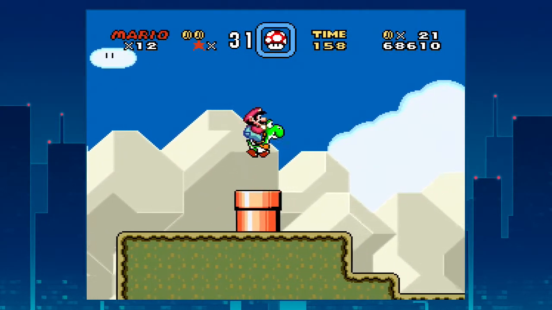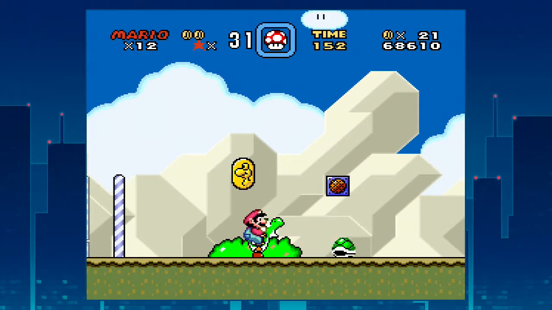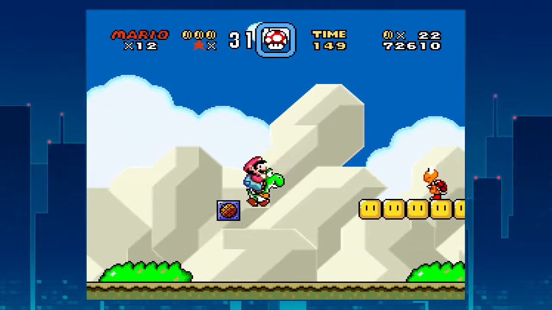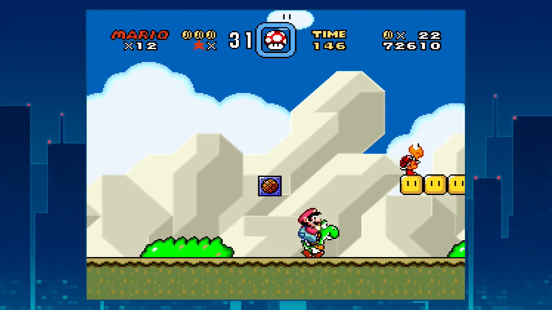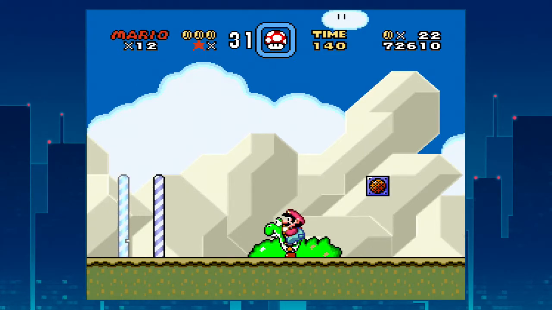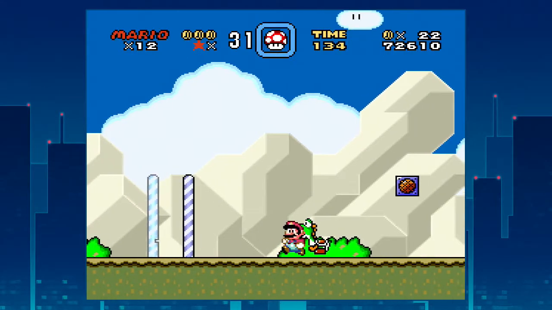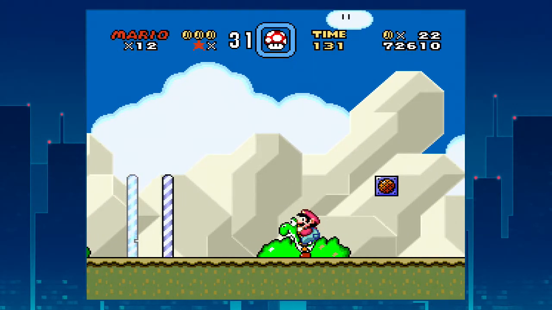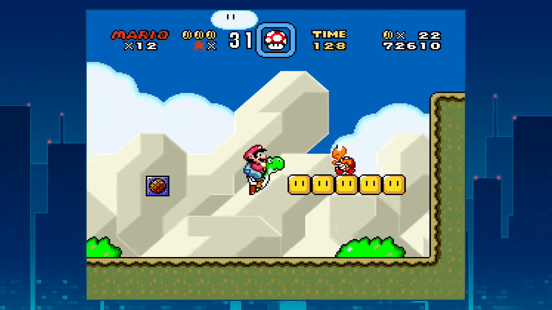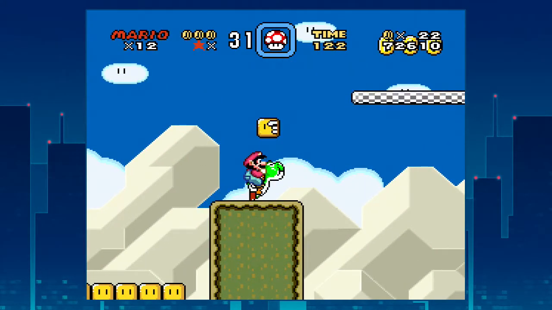I love this music for this game. Like, this is one of my all-time favorite Mario games. Like, hear the bongos in the back. Listen to the difference when you have Yoshi and you don't have Yoshi. And then Yoshi, and got the bongos in the background. Isn't it a nice difference?